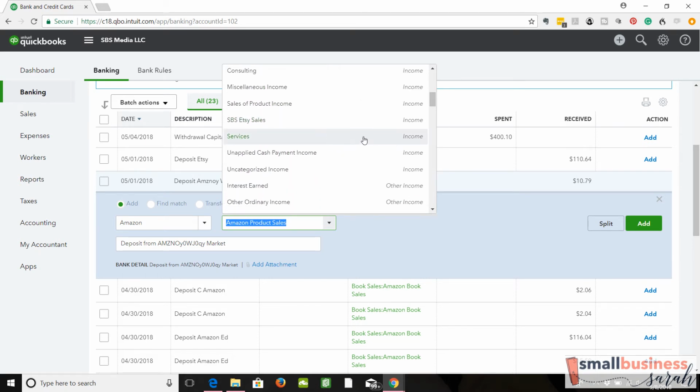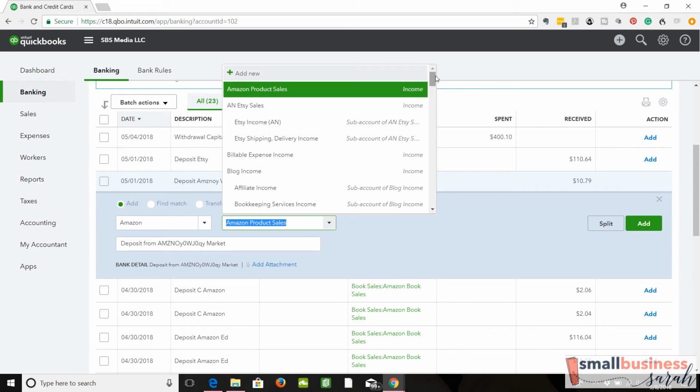This general services, and down below here, this is everything that was automatically brought in by QuickBooks and is not used. But you can see in our example company, we have created many different income accounts to track the various ways that this business earns income. And you'll see how nice this is when I show you the reports, how each type of income you received is broken out on your reports, because that's how we're categorizing everything.